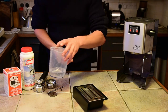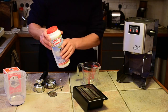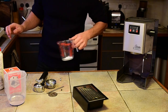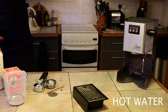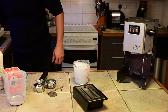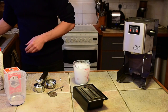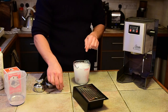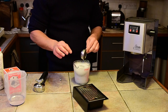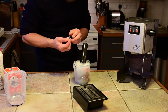Because what I'm doing now, while that's doing its thing, I'm going to get some of the Puly Caff and put some in a little jar. It's probably too much, but it's not going to dissolve. I'm going to put some tap water in there. Again, give it a stir. Okay, and what I'm going to do with this, I'm going to put in the screen we took out, the little screw, the little tube from there, my foot baskets, even though they are pretty clean. I'm just going to put them in and let that soak, and the end of the nozzle has actually got a little bit of.